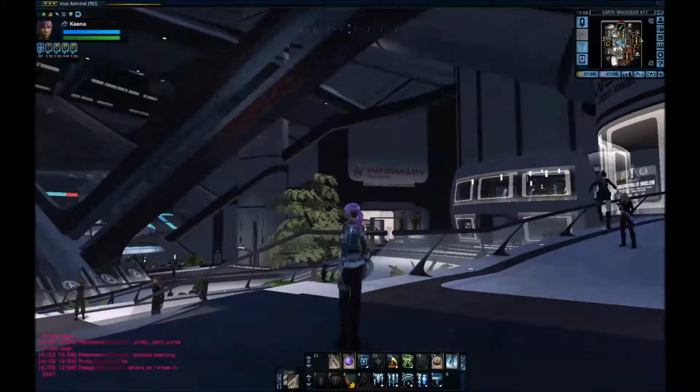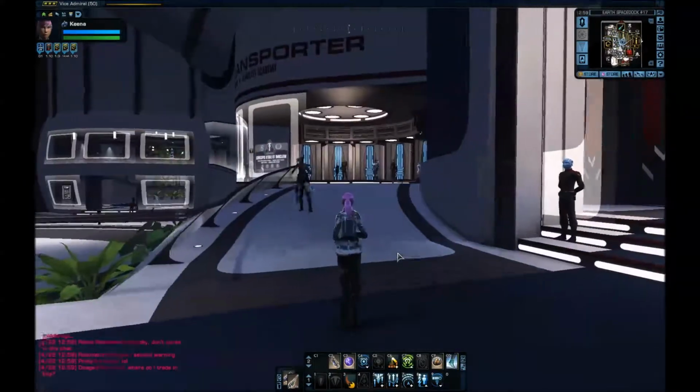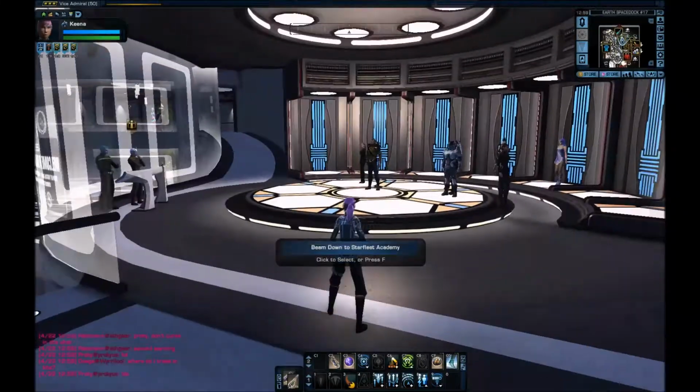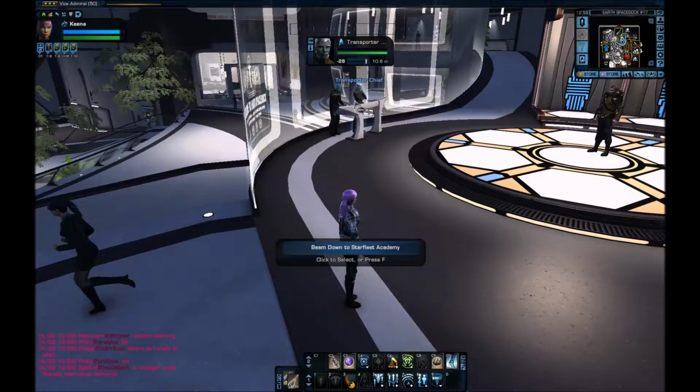Transporter, the infirmary. So yeah, let's get started with the tour. Start up here at the transporter. Self-explanatory, it's a transporter. There's the transporter, Chief.